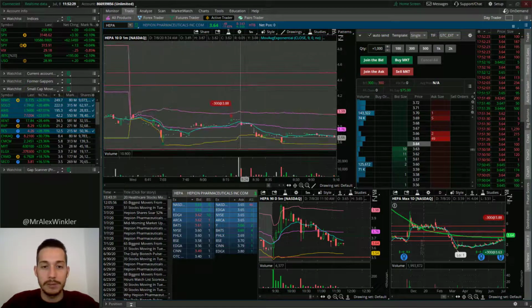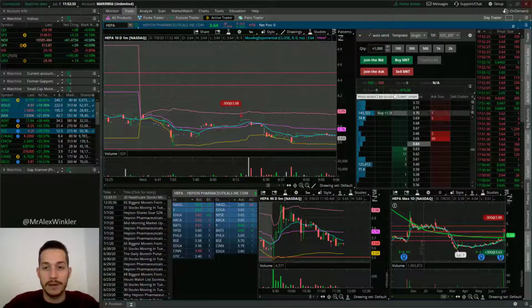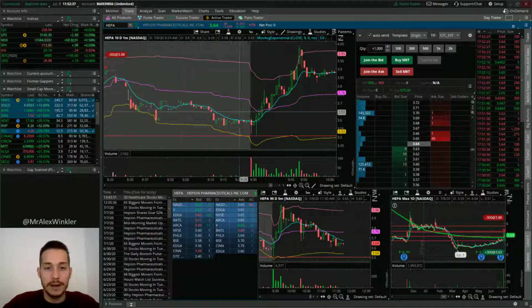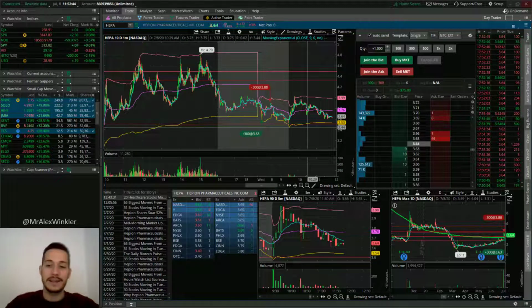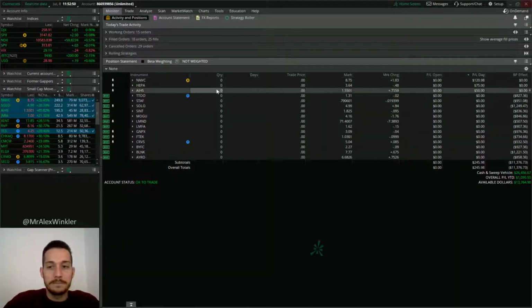It was a very simple trade. Really didn't take that much effort, but we walked away with $75. Again, small position size on this one. Could have probably traded it again out of the gates. Had a quick pullback here, nice red to green move, moved up 13%. But it was not a lead gap or anything. It wasn't really anything that's interesting, so I didn't pay attention to HEPA.